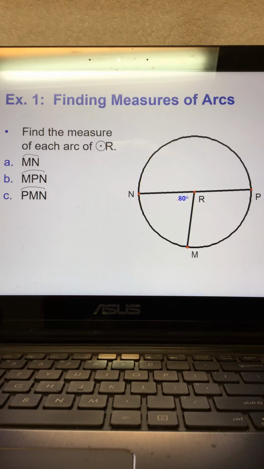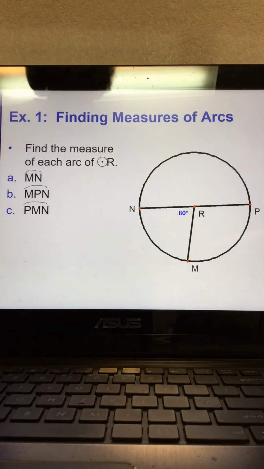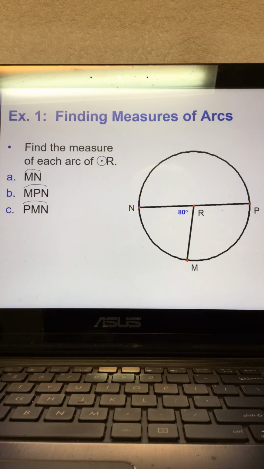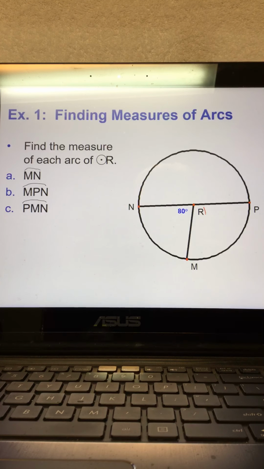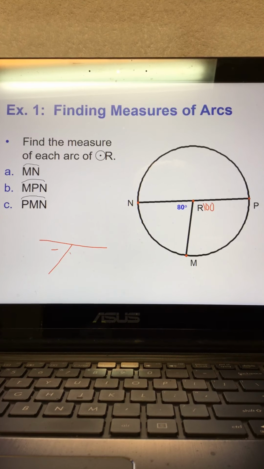It says find the measure of the arcs in this problem. Now, what I would do is try to figure out what measures I'm seeing here. Here's a diameter. So this is a semicircle, or this is a straight angle. These two angles are supplementary to each other, just like they always have been. The fact that these are drawn in a circle doesn't matter. It's still two angles that look just like this. The one on this side is 80. The one on this side is 100.